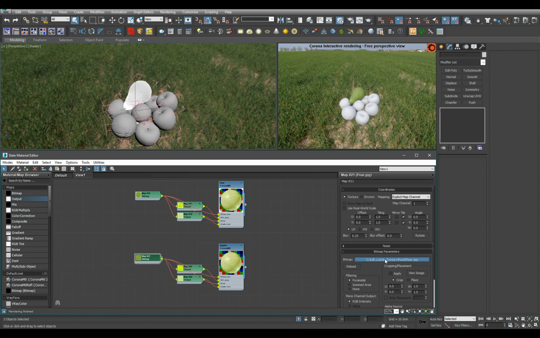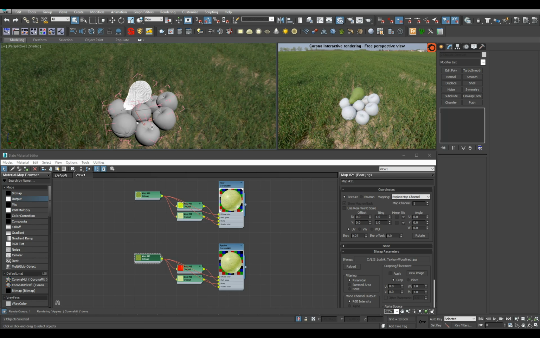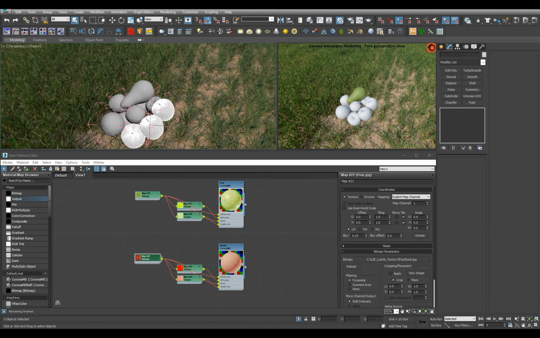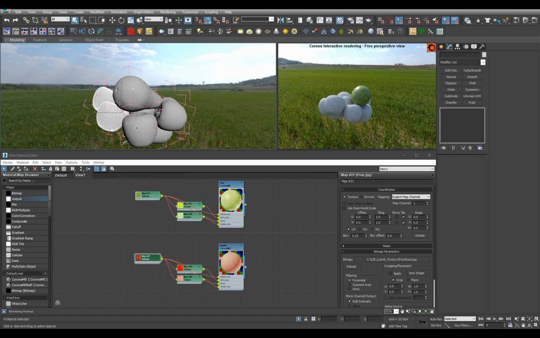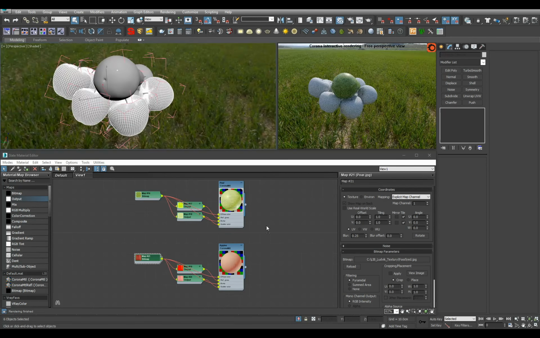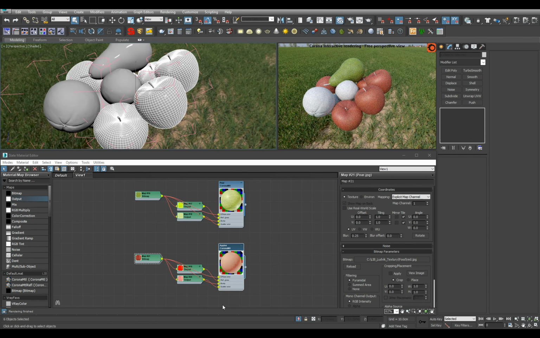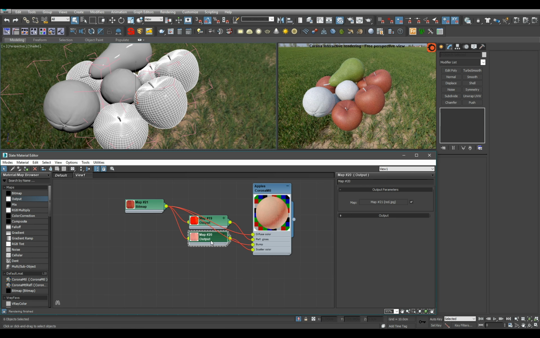Apples, which will be just replacing the texture with, let's say, red apples. Apple, apple, apple. This is apple. This is apple. This one as well. Okay. If I just slap it on straight away, let's see how it looks. And actually it doesn't look bad, just glossiness.